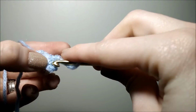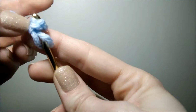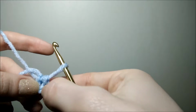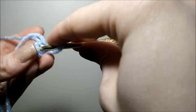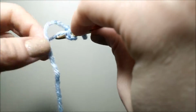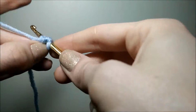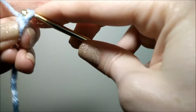Anywhere in here you can stick your hook in, but this is basically the center right here. If you widen it a little bit, then you can see the hole there. So this is the middle of the round, and we're going to start here. Tighten up that loop again. We've got our hook in here, so we're ready to do a single crochet. Go ahead and do that. Pull your loop through, single crochet.